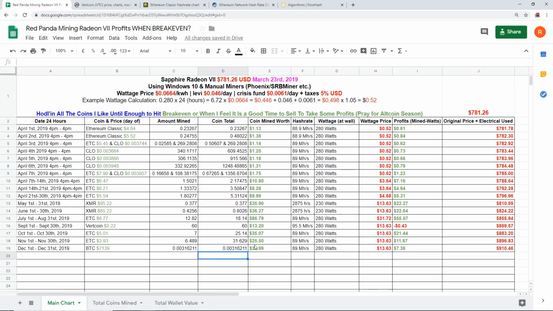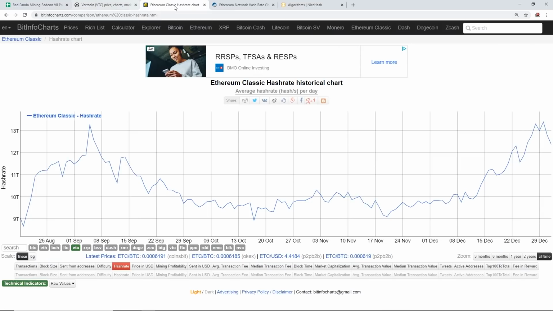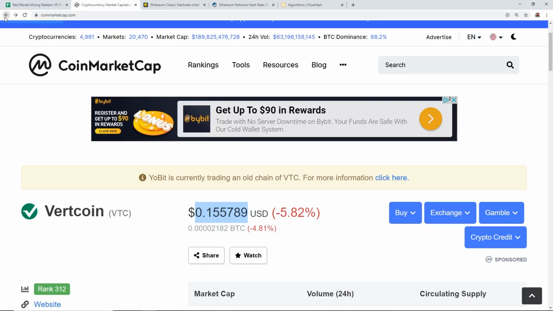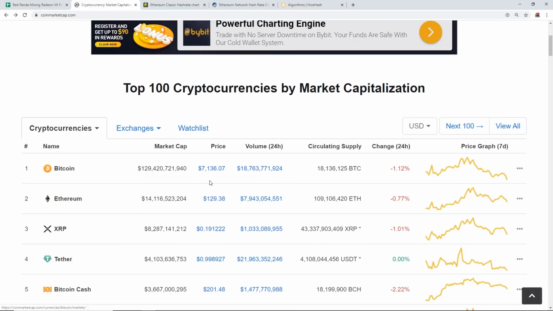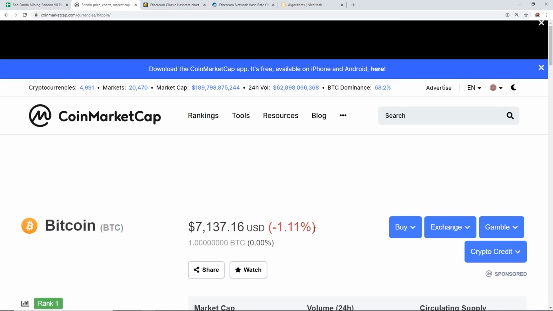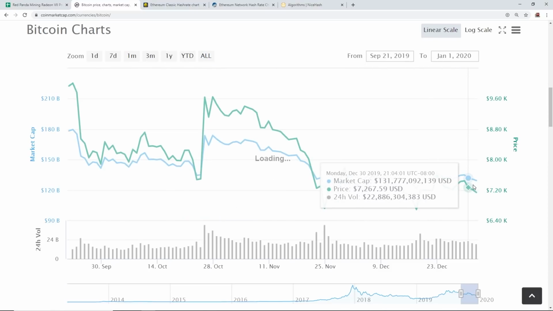I was mentioning before that since I didn't like NiceHash, the amount of Bitcoin that I got in value, $20.99, is indicative of the price of Bitcoin right now. I need the chart here. I was looking up the Vertcoin price here. Bitcoin, obviously 71.36, the price is pretty low. It's come down.